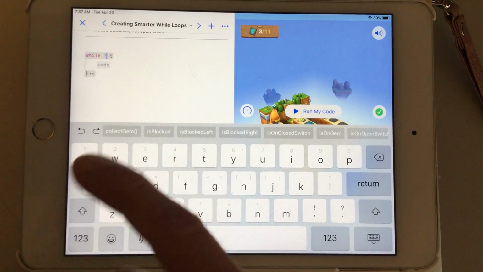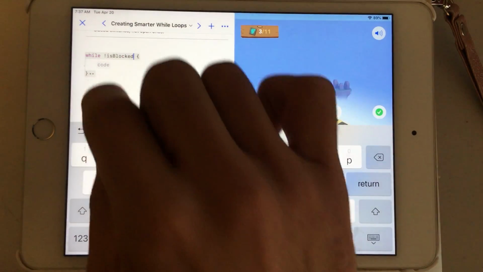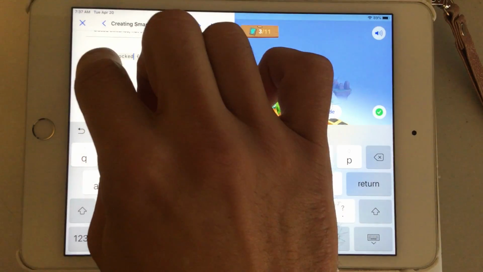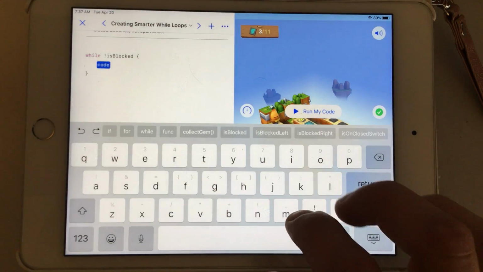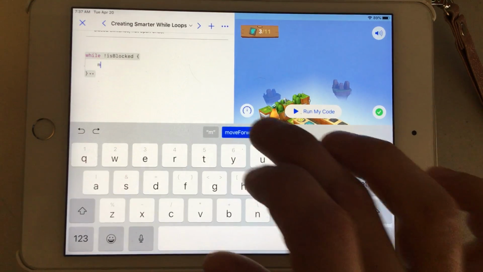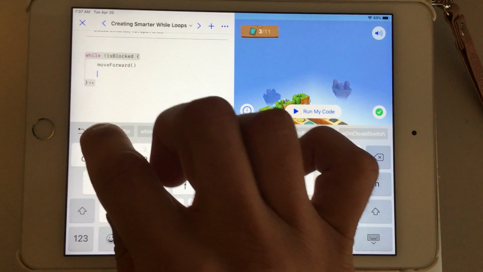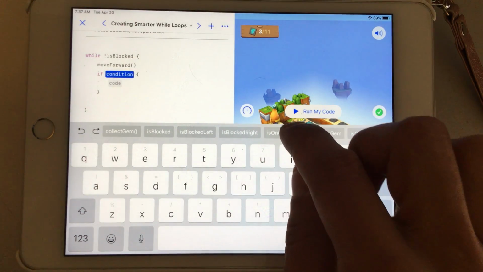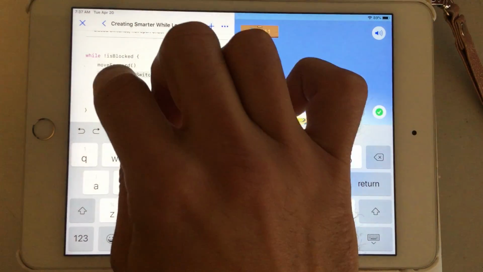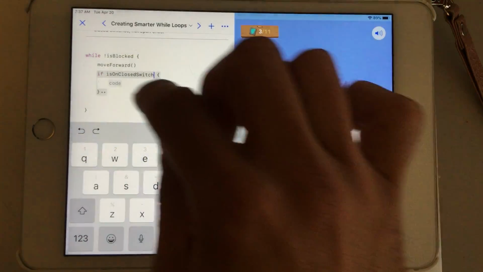So when not blocked, check. We want Byte to move forward, and then if Byte is on a closed switch, we want Byte to toggle that switch.